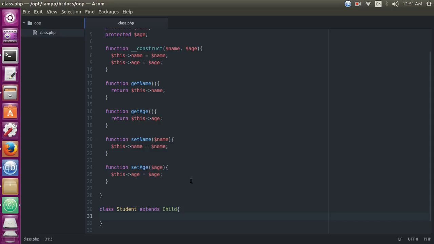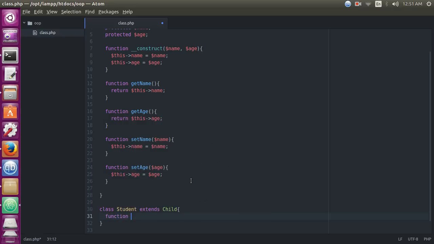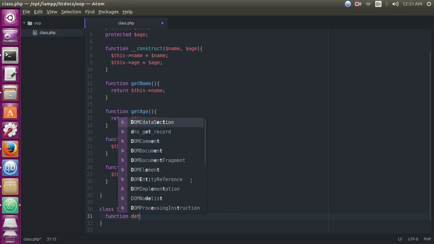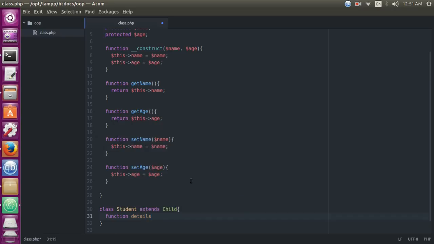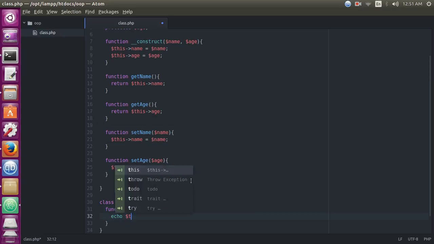Now let me create a function like details and echo this name.